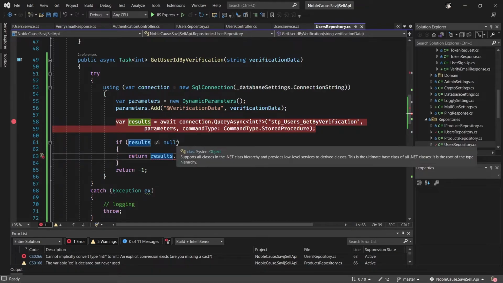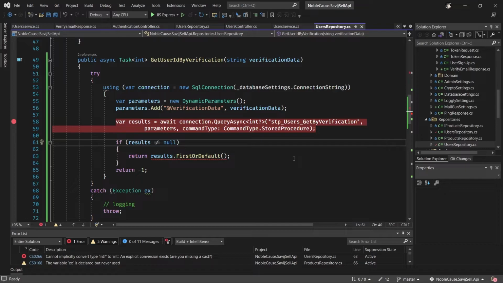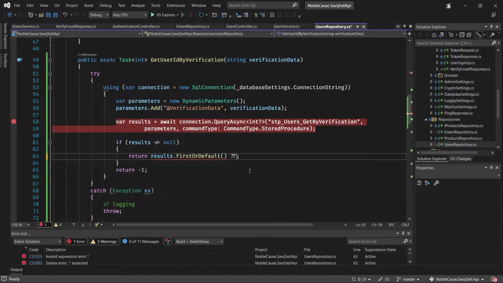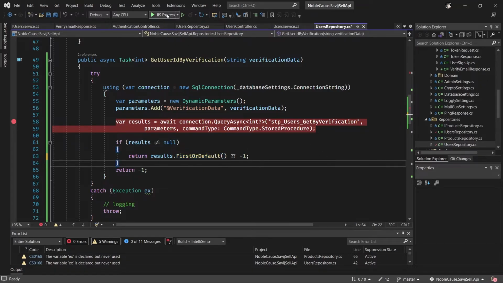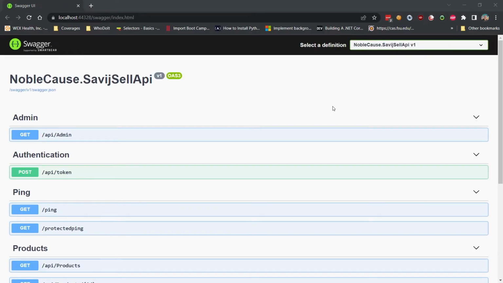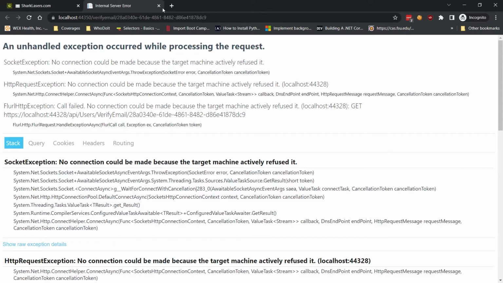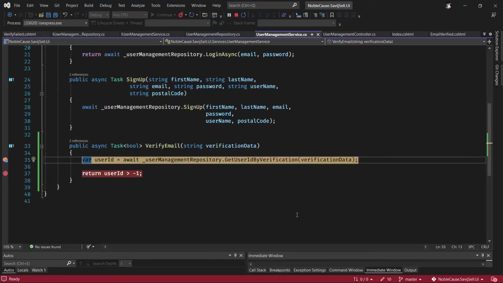So if results are not null, what I'm saying here is go ahead and grab the first thing, and if it's null, just return a -1 anyway. Otherwise, use that. That should make it happy enough to not blow up.